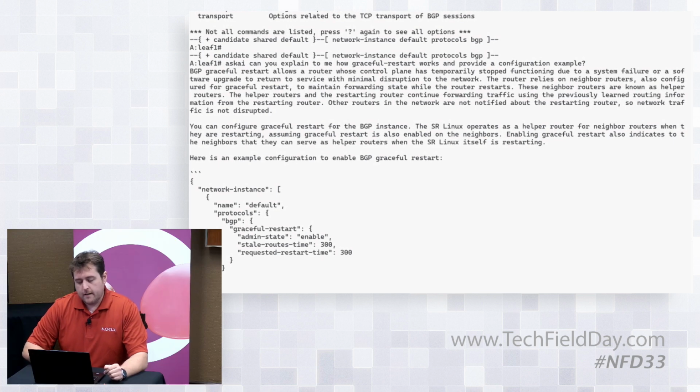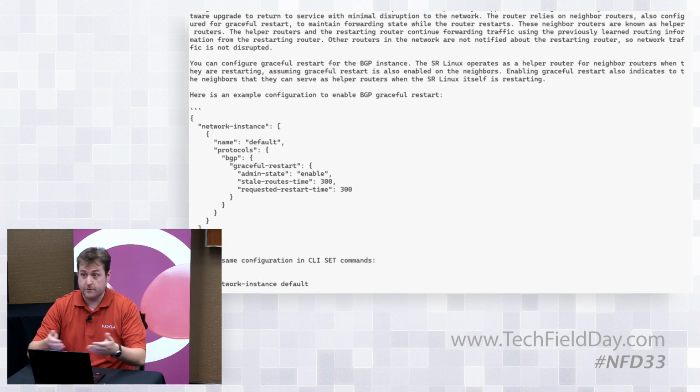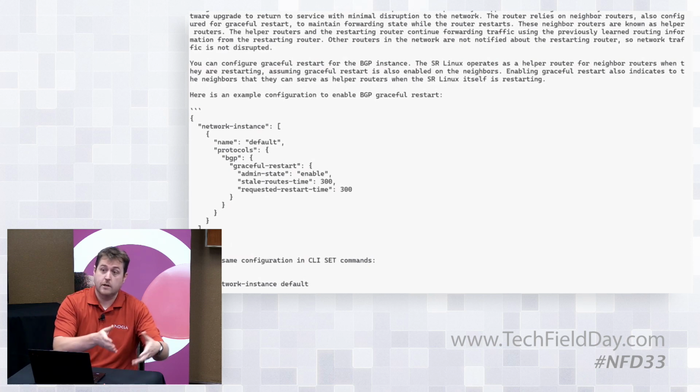Sort of. It's based on our documentation. So, and our documentation is pretty generic, and you could ask it on a specific device. And if the documentation had a statement saying that BGP graceful restart was supported on this device, it would come back and tell you. It's not doing that right now, though. Gotcha. So what it's telling you here is it's saying for the BGP instance. So it's saying for a BGP instance that I'm currently in, you can do that. But it's not actually checking whether that particular device supports it. Gotcha. But you could further the question and ask it, like, does this device support it? And if that's in our documentation, it will answer accordingly.